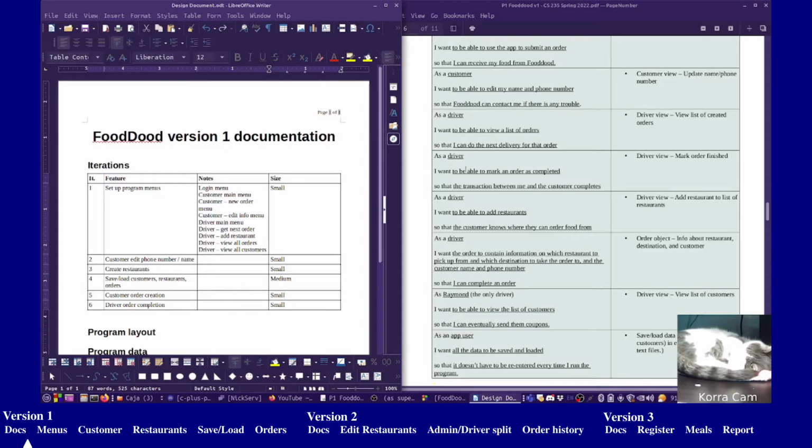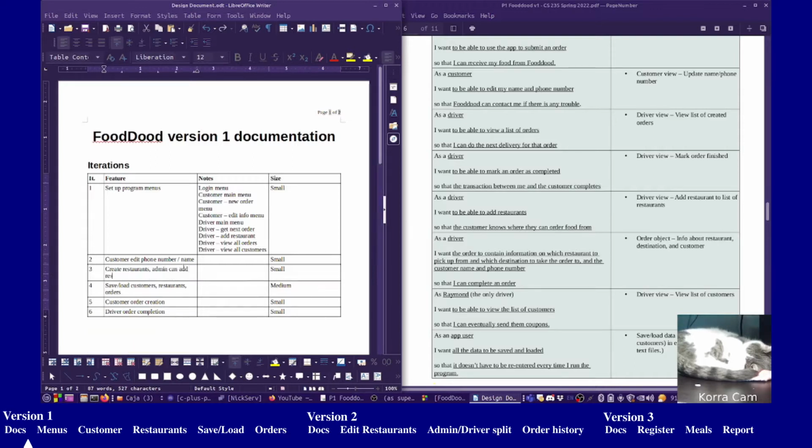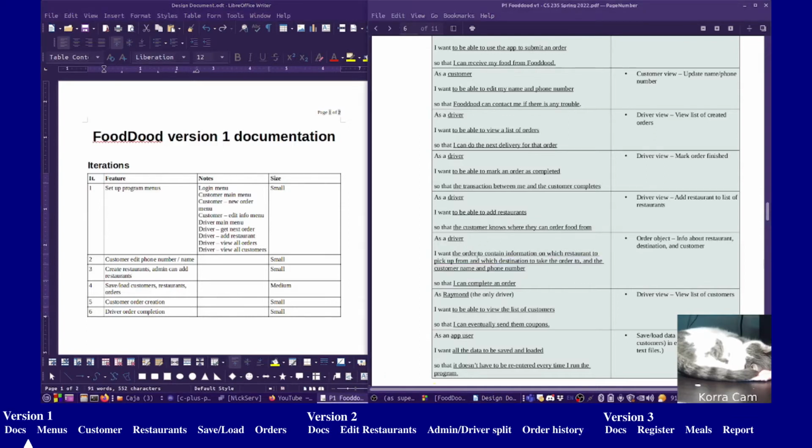And let's see, mark as complete, view list of orders, add restaurants. Say admin can add restaurants. And then the order should contain this information. So that will just be an order object.